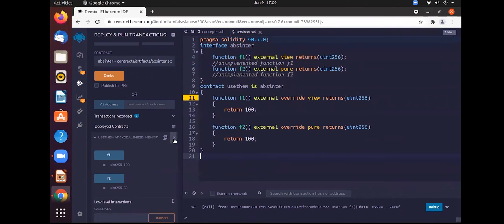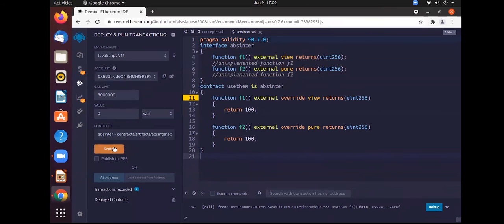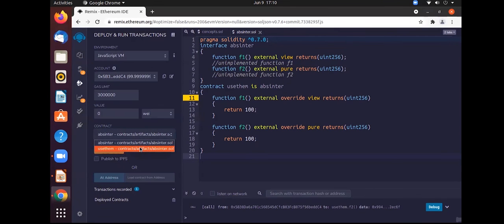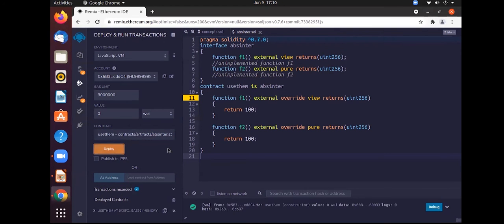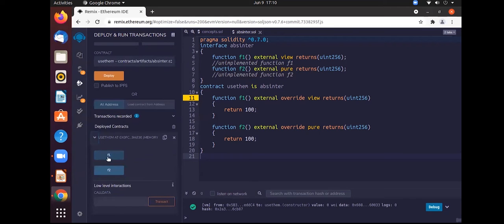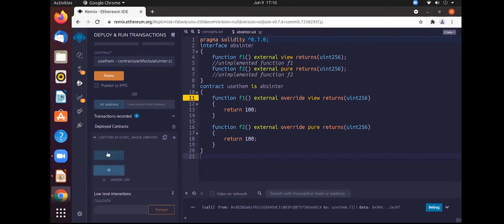Once again, if you want, we can deploy it. If you try to deploy, you can see the interface will not be deployed; the contract will get deployed. F1 and F2 are there, F2 is giving an output, F1 is also giving an output, so that is fine.